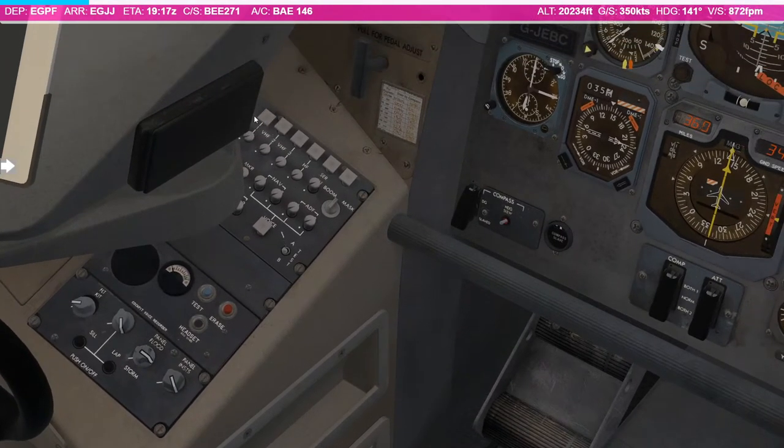What else have we got? Oh, here's the audio panel. So yeah, we got VHF 1 selected and listening, so that's good.